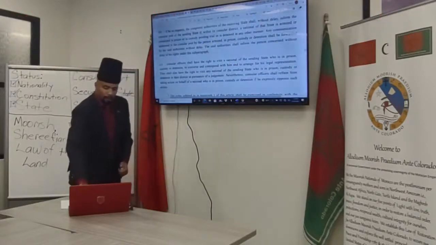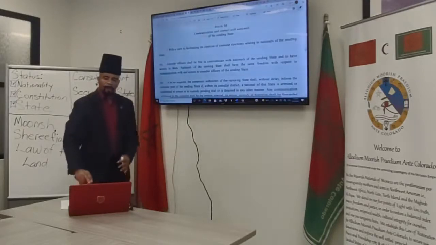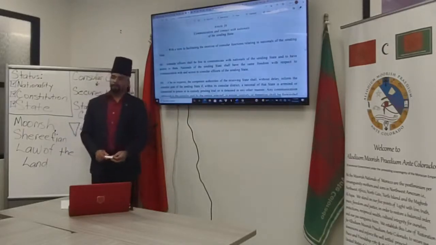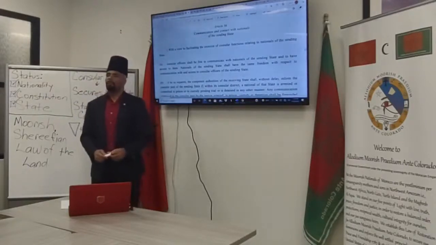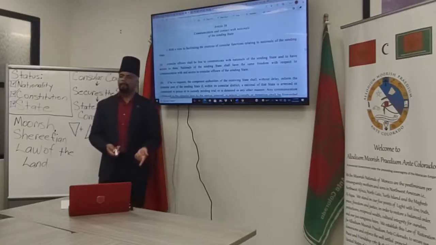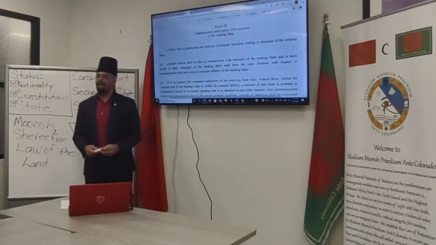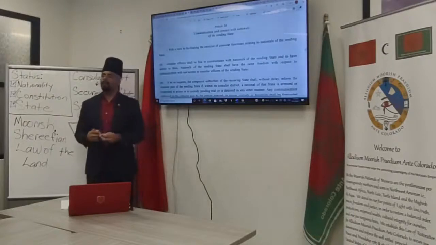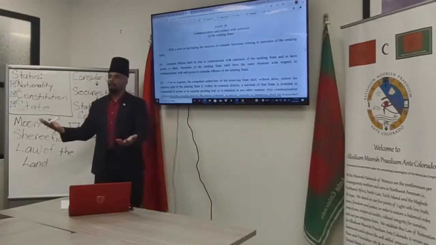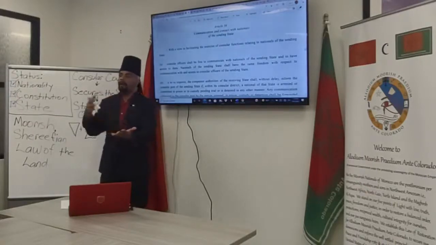All right, so what's happening in Article 36? This is what you call your consular notification and access. That the United States of America, including its several states, as soon as they're dealing with a foreign national in their jurisdiction, they now have to give that foreign national certain rights. If that foreign national is now abroad in someone else's host jurisdiction, they still have certain rights that follow them from their home country. So Germans coming from Germany, coming over to the jurisdiction of the United States of America, still have rights even though they're in the United States of America as nationals.